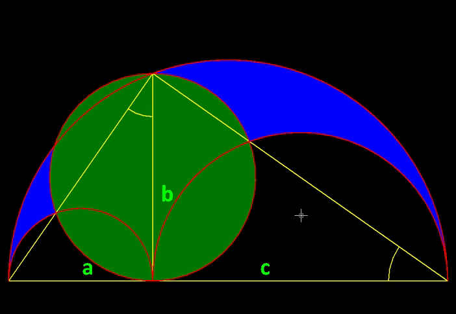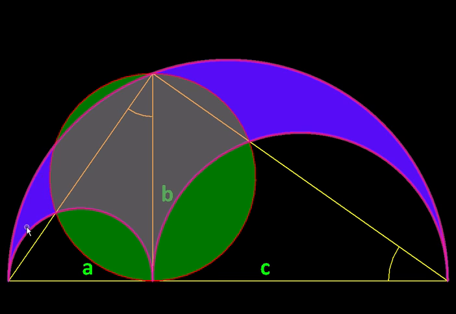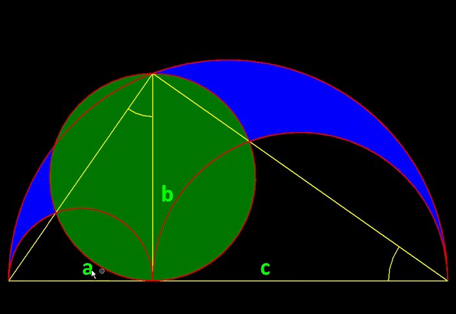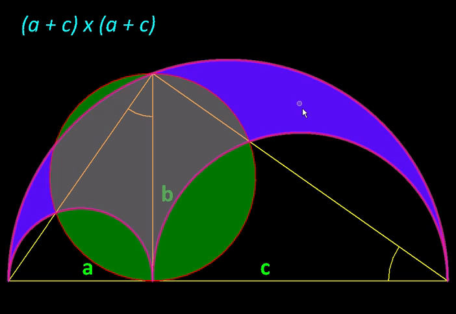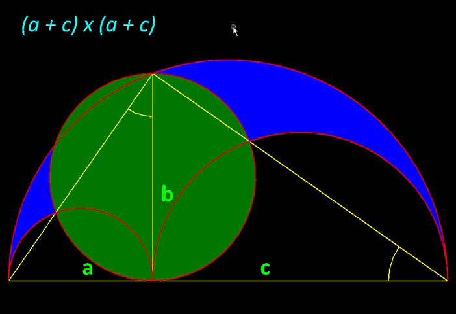Let us see how we prove that. We have already seen that area of a geometric figure is proportional to any of its linear dimensions, so we can express the area of this larger semicircle in terms of its diameter (a + c)² of course multiplied by some constant factor which will filter out because it's going to be there for all our expressions. This is the area of the larger semicircle. From it let us subtract this semicircle of diameter a.